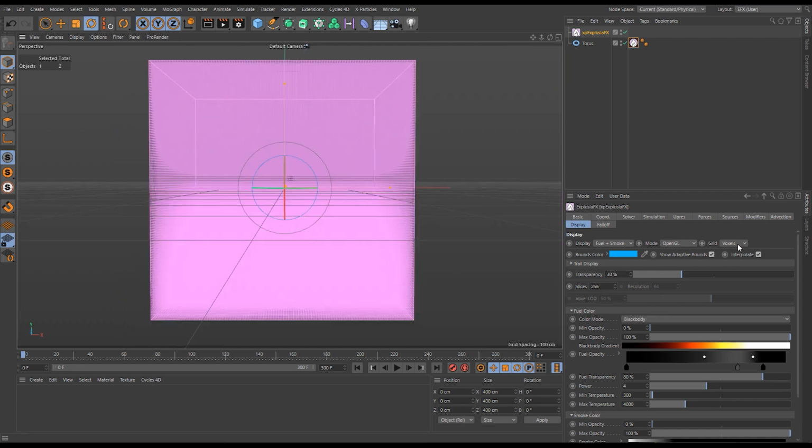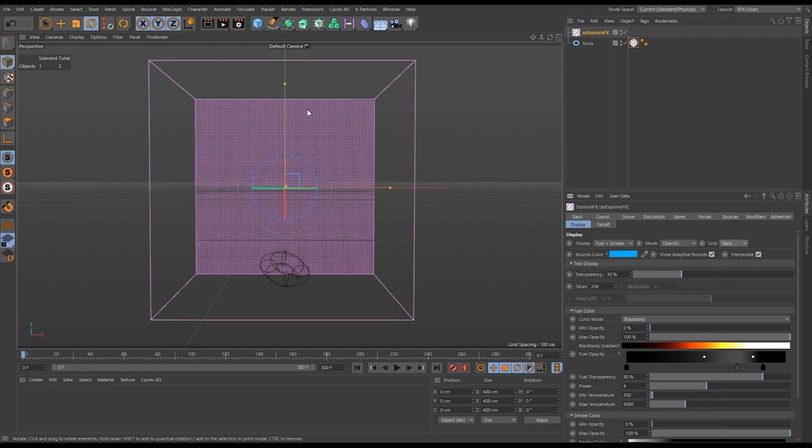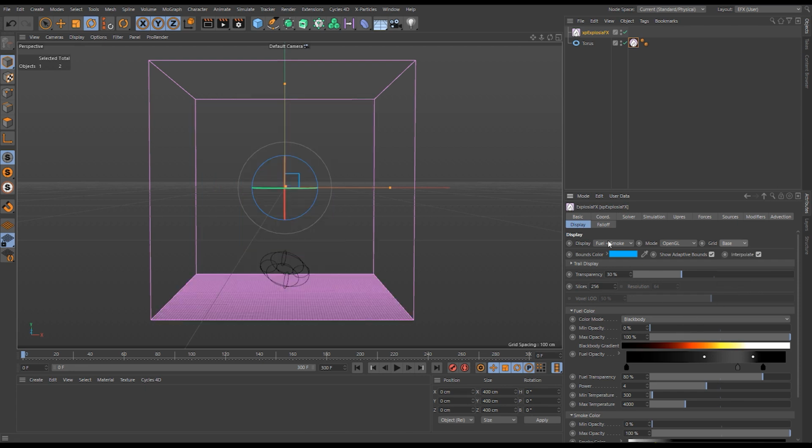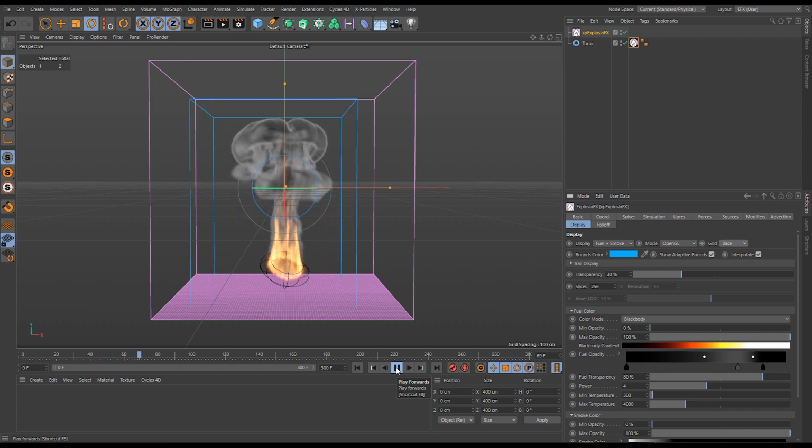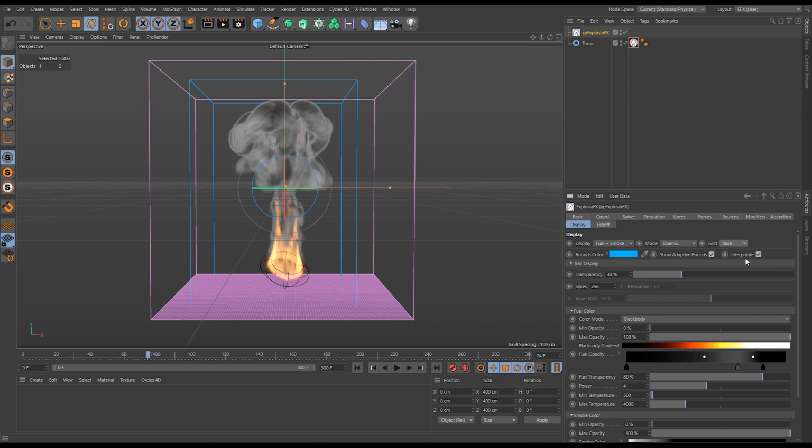Now there's a slightly clearer way to view that, and so we can see our fluid as well. And that is using either just the back, where it just shows us the division size, the voxel size, on the back face or on the base. Now, if I hit play and add some fluid to our simulation, add some properties to our voxels, you'll see, there we go. Now I can actually uncheck this box here called interpolate, which is a smoothing algorithm to allow us to view nice smooth fluids.